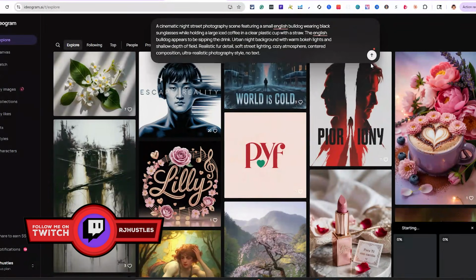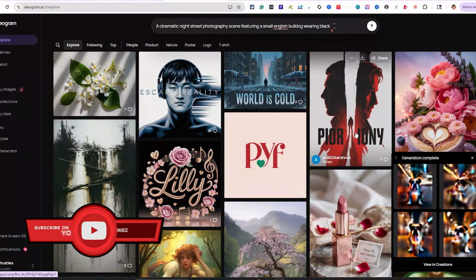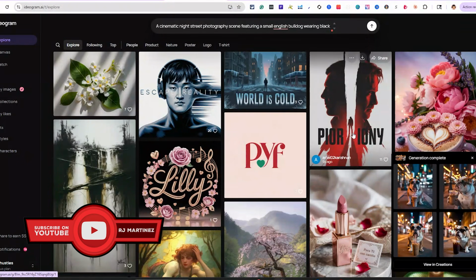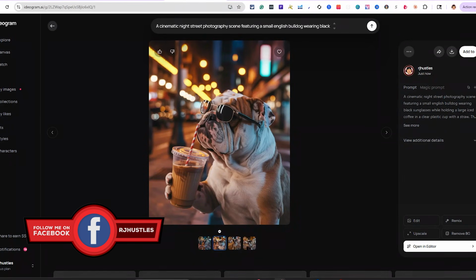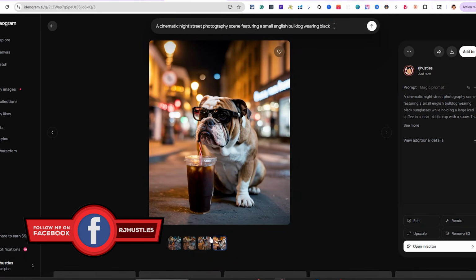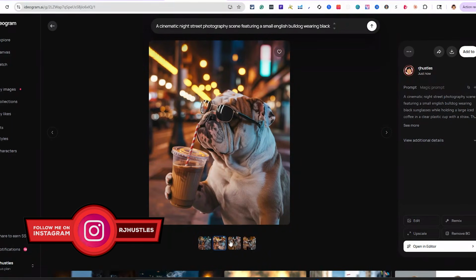I'm going to hit send, and it's going to generate the image for us. This is a design that's kind of like a meme that's going viral on the internet, and people are buying it like crazy. That's going off the chain right now. And this is cool. Oh, you guys are kind of holding hands. That's cool. This one's cool too. You can see how I generated 4 different images for us. Oh, this one's cool. The background, the lights in the background, the glasses. This is cool.